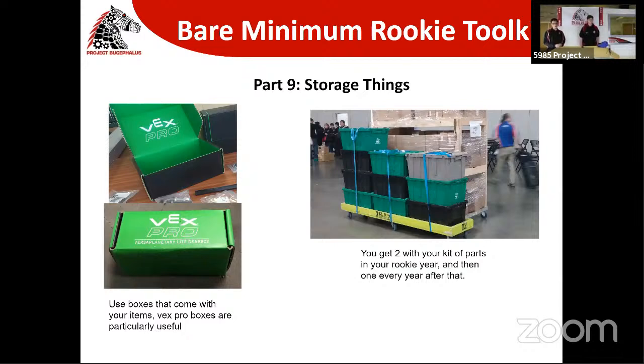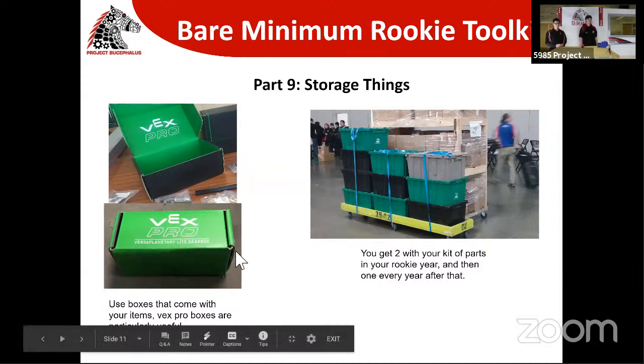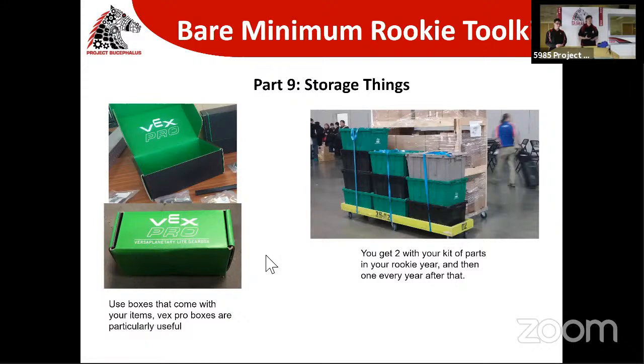Often we use things like the boxes that electronics components come in for storing things like that, as you can see in the pictures. So the Vex boxes, they come with planetary gearboxes most of the time, and other boxes that you get from AndyMark or Vex are really handy to store these smaller components because they're fully enclosed, there aren't any big gaps, and they stack nicely. So you can stack them on a shelf in either direction, either lengthways or vertically, and they're just really nice to use.